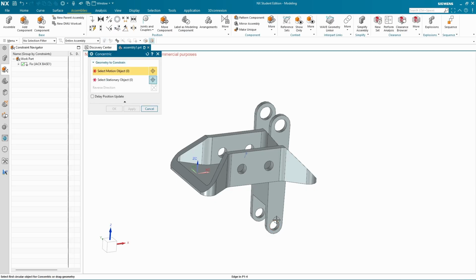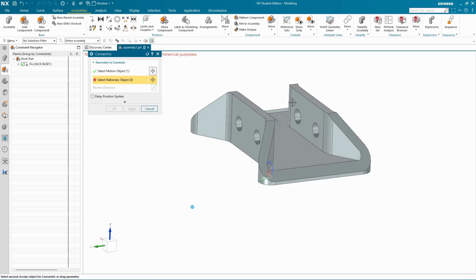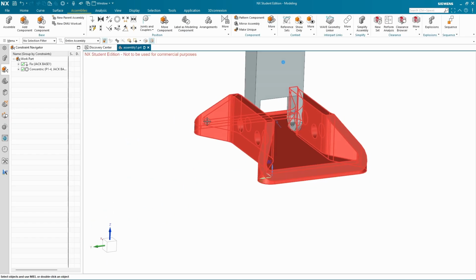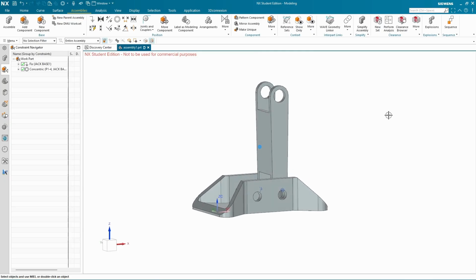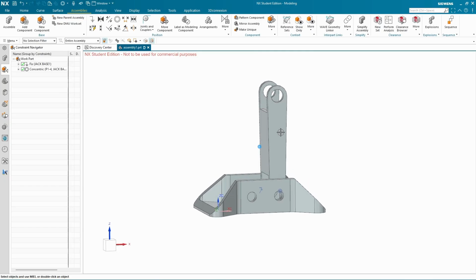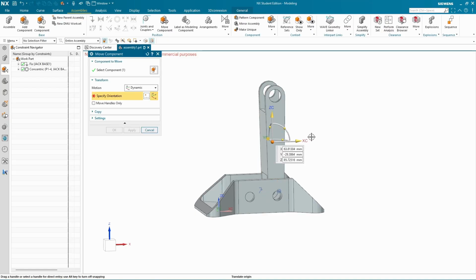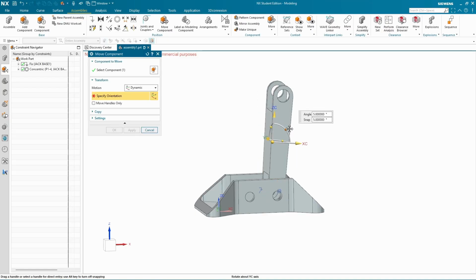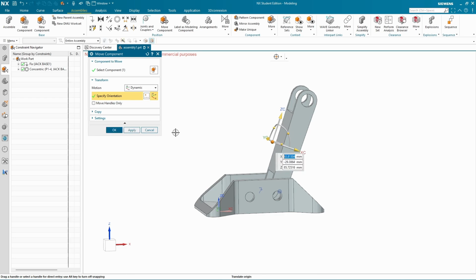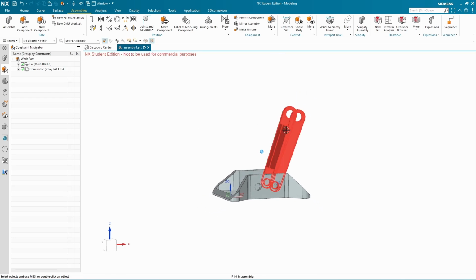We're going to click on concentric. Click on this hole right there, and we're going to click right here, and it's going to align those two together. Say OK. All right. So now if we want, we can put a little angle on this. In the view, it shows a little angle. So we're going to left click on it, click on this move right here, and click on this guy right here, and we're just going to rotate this about 20 degrees. Okay. All right. We want one more of these.